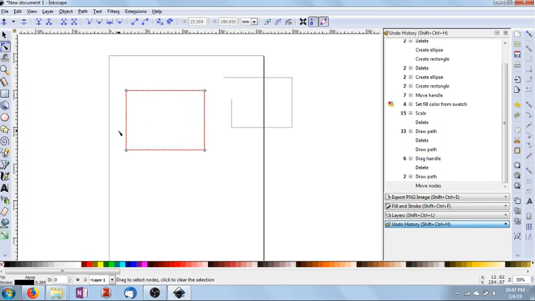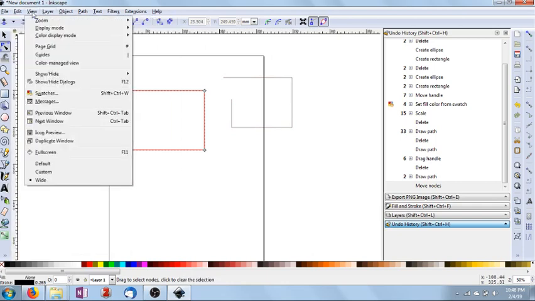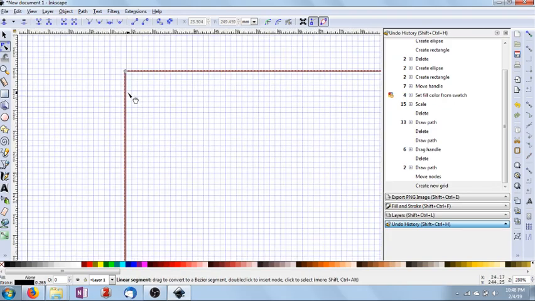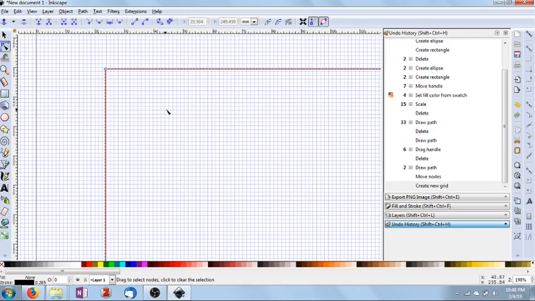Another way to draw a perfect rectangle is to turn on what are called grid lines. You can see that there's a ruler around the canvas. So the shortcut for it, I'll show you where it exists. If you go to View and then Page Grid, the shortcut is the hash, because it looks like a grid. So you can use this to draw a perfect rectangle.